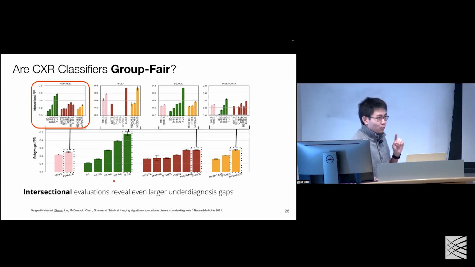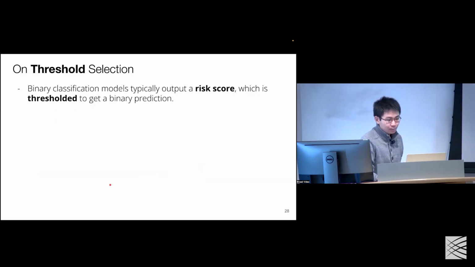There's one thing that you need to realize in order to dig deeper, which is that ML models don't output a binary prediction, they output a risk score. Okay, they output a number between 0 and 1. And then to compute the binary prediction, we threshold that value at some threshold, say, nominally 0.5, but you can choose a different threshold. The setting of the threshold is very case specific. It's very dependent on the deployment setting, on the physician's preference, and so on and so forth. So it's very hard to know exactly what the threshold will be beforehand.